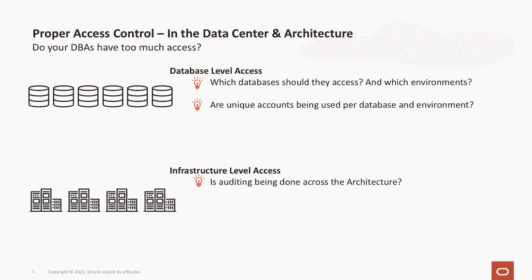If your DBAs all sit in one location or in very isolated locations, and now you have attempts to use accounts from locations that are suspicious, it's something you need to pay attention to, because with a compromised account, the first thing a malicious attack is going to attempt is using that account in various locations. So pay attention to the location the account is being used from, and what they're trying to attach to.